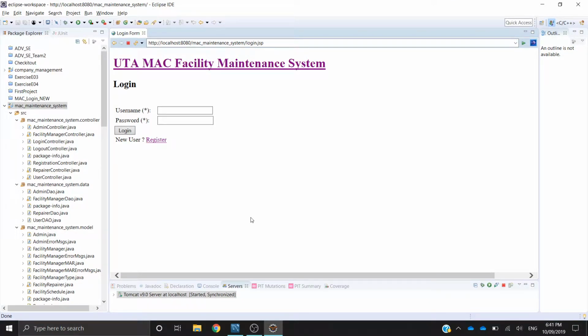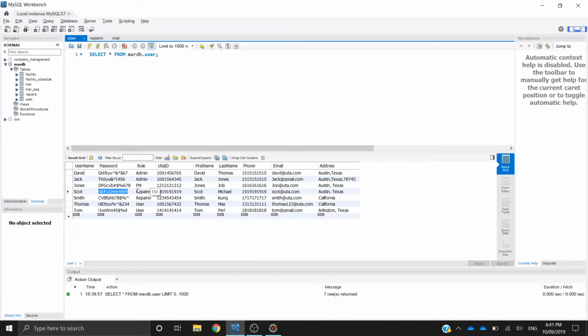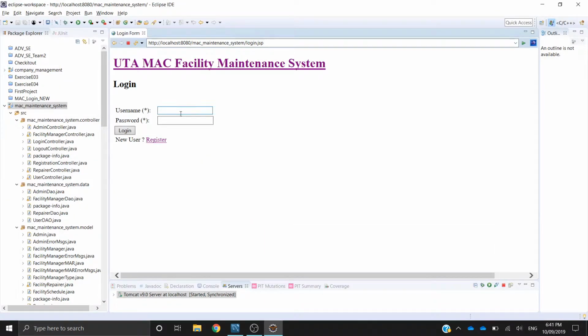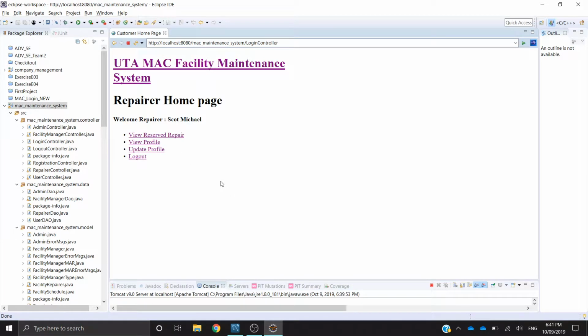Okay, so now we'll see the functions of a repairer. So we have two repairers, Scott and Smith. We'll first log in as Scott. So this is the repairer homepage. The main functionality of repairer is he can view his reserved repairs and then request for reservation of the facility to repair that, to modify that reservation, and to delete.